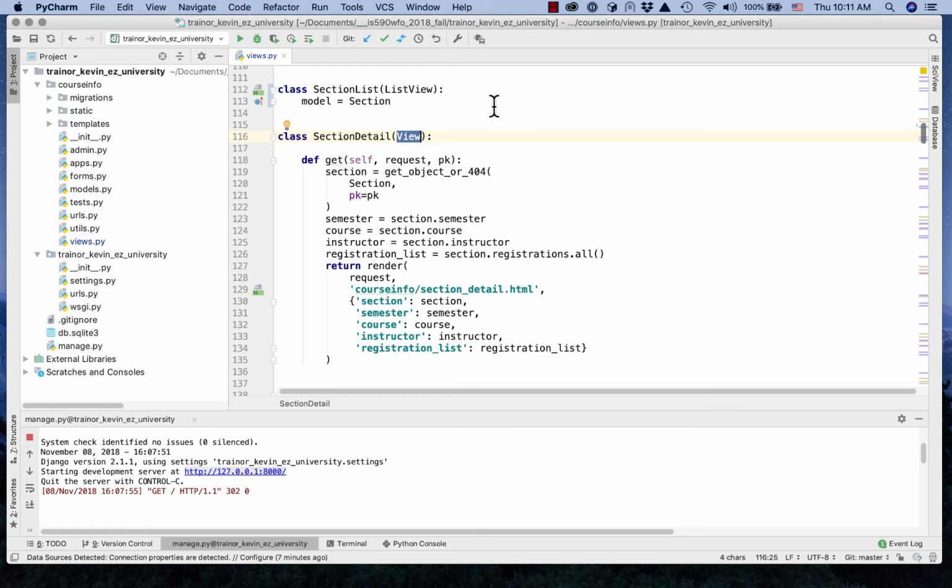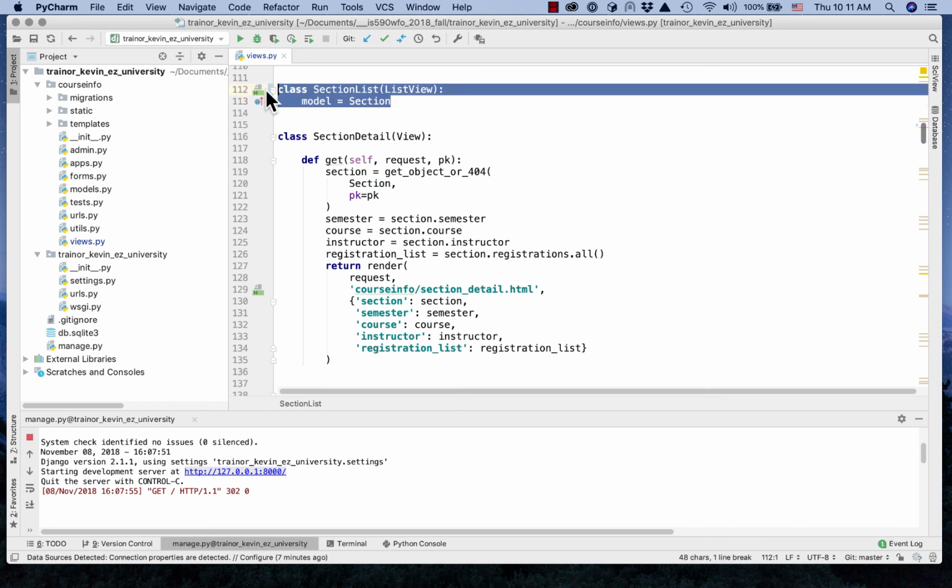You really want as little of your own code as possible. It's probably better that whoever wrote the class list view in the Django community has to go back and make improvements to that than you have to make improvements to a 2-line version of section list.